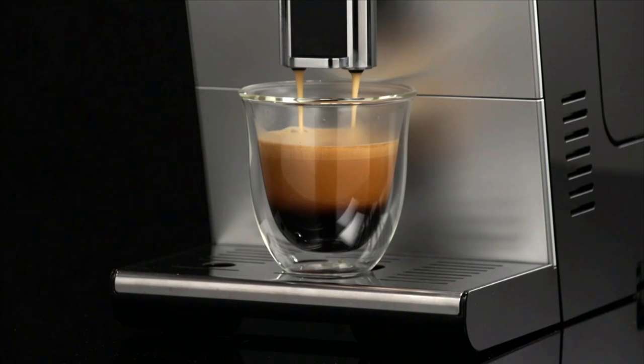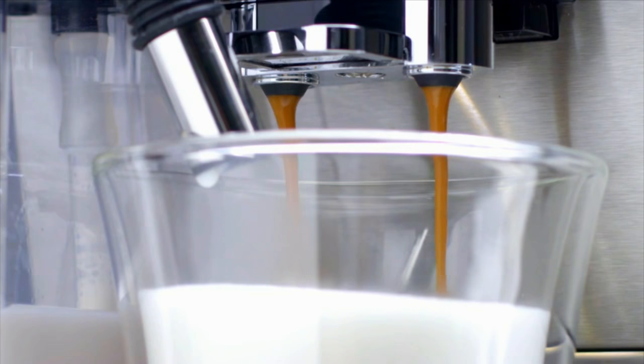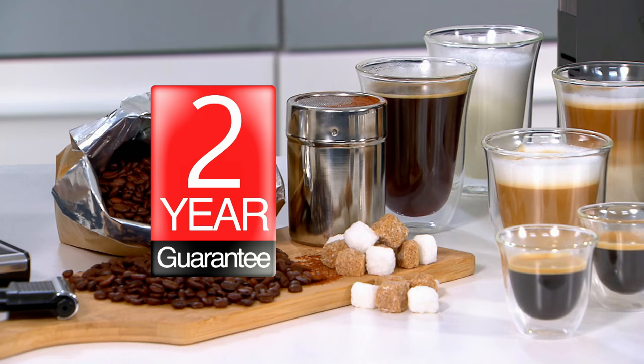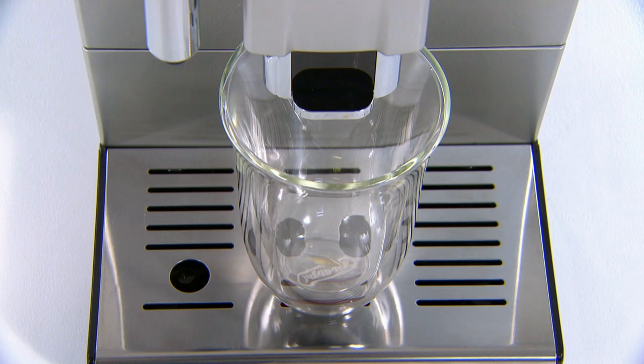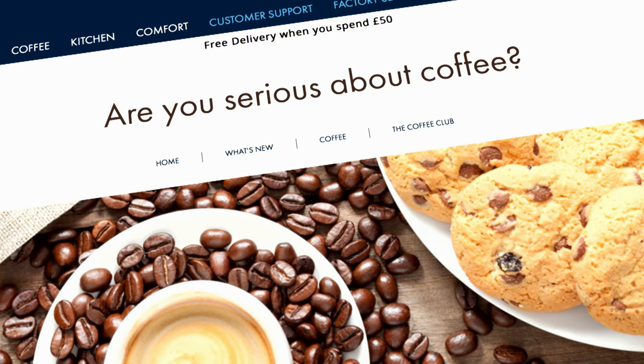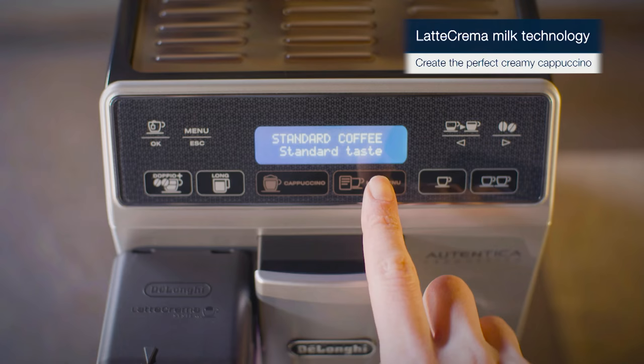The Authentica Cappuccino Top is an incredible bean-to-cup coffee machine and delivers so much more. You could have this stylish machine in your own kitchen with the amazing offer from DeLonghi. Do not miss out on this fantastic saving. There's a two-year guarantee with no extra charge and of course a 30-day money-back guarantee. When you register your machine online you can join our Serious About Coffee Club, which offers advice on how to make the most of your machine, and you'll receive a free machine service within the first year. The number to call is on your screens now or you can order online at DeLonghi.tv.